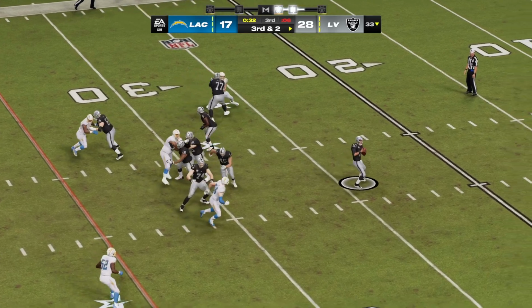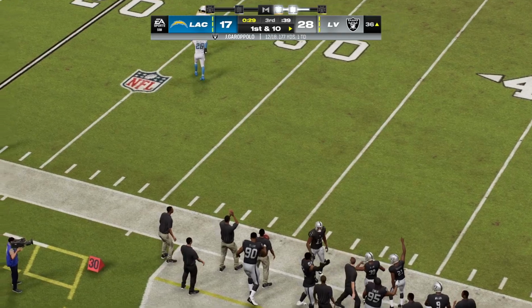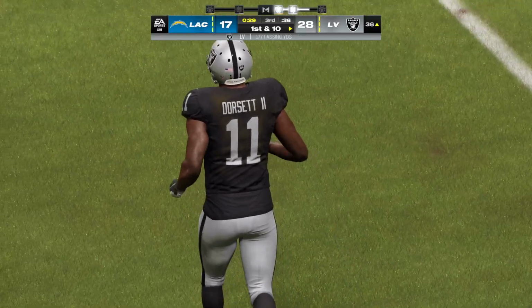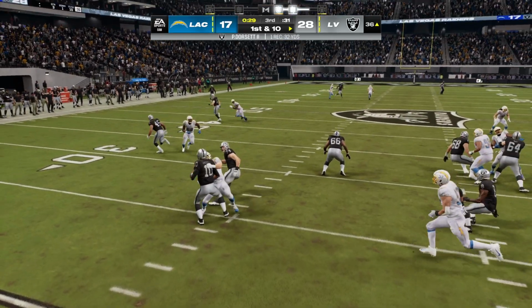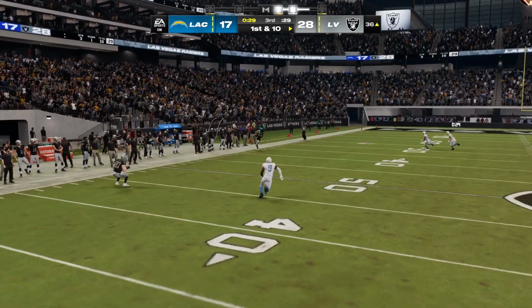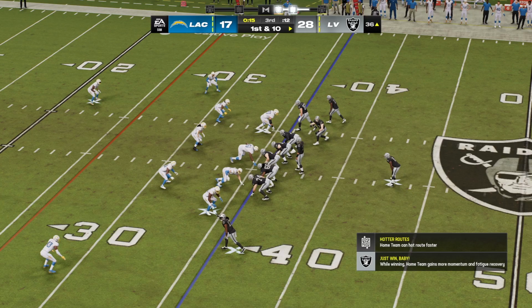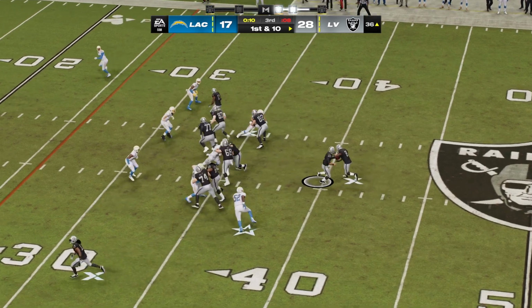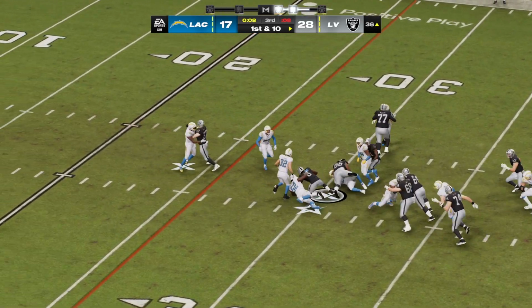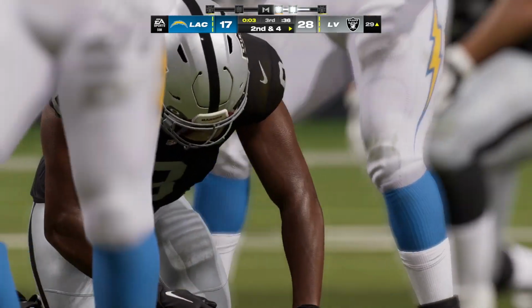Play action, Garoppolo. Oh, wide open, complete. And he's going to be out of bounds, but not before he takes it inside the 40. That's a 1st down and then some, a 32-yard pickup. Well, that was a pretty good time for his first catch of the ball game, and it turned into a huge play as well. He's certainly not been a central part of this passing game so far in this one, but he made his presence felt there. A big pickup on 3rd down. He'll get a nice chunk there on the 1st down run, and it's 2nd and 4.